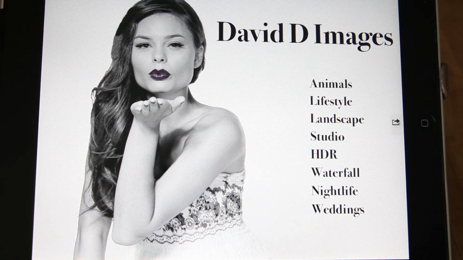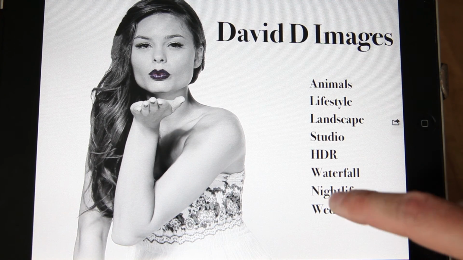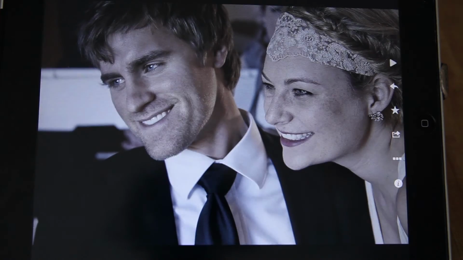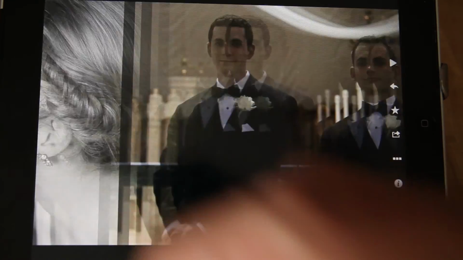So this is Foliobook, which I think is the best portfolio app that I've come across so far on the iOS device. I pretty much use this for every meeting that I have with a client that's interested in hiring me for my services. This is what I pull out. I let them go through it. They have a nice, easy way of going through whatever they want. I just show them real quick how to go in and out of it, and I just let them sit there and double click on what they want. And weddings, I do a fair amount of weddings. So, you know, they can see some of my wedding work as well.